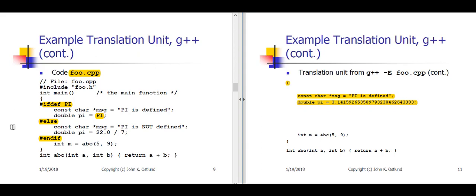So following double lowercase pi gets capital PI, we have 4 blank lines in the translation unit over here on slide 11. The next 3 lines that we have in the source code don't make use of any #defined tokens and don't involve any conditional compilations or includes. So those final 3 lines are simply passed through into the translation unit, and with that, our translation unit is finished.